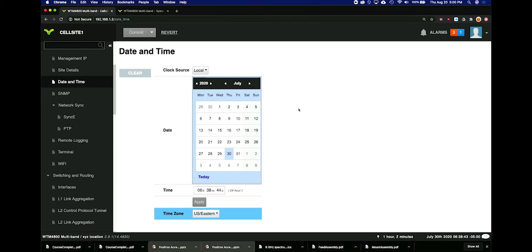So if you have a power outage and the radio reboots, it's going to go back to its original date and time. In some cases, I've seen that a licensed feature may disable itself if it's been licensed in the future, effectively, and it gets rolled back. So from a licensing standpoint, you want to make sure that the radio is set correctly so all your features are working properly. Those are really the two main reasons that I wanted to show you.